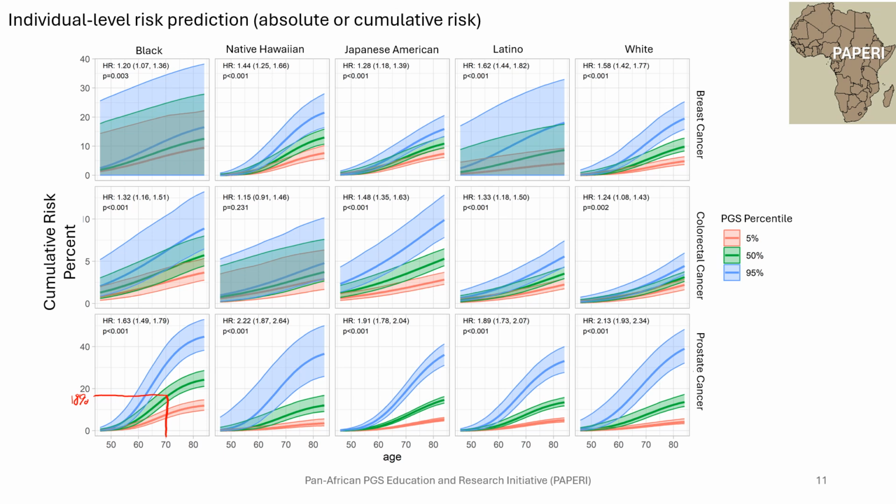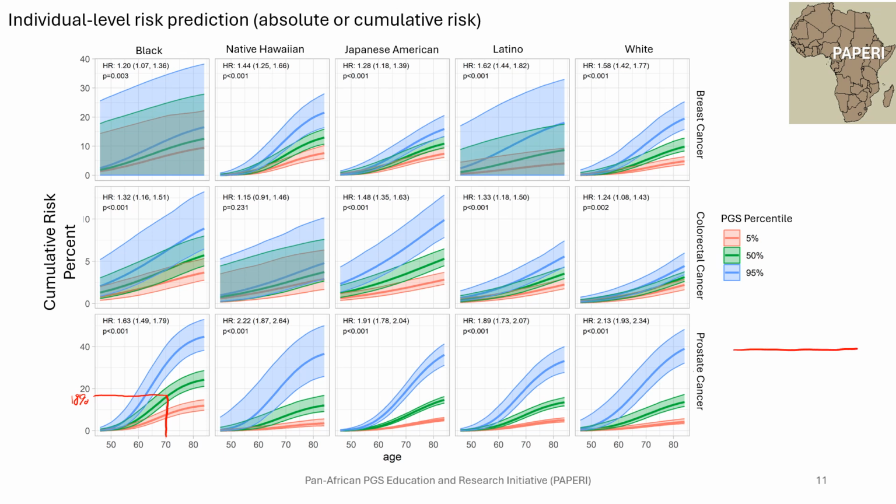Now, you can see with the other colors, with red and blue, that there's considerable risk stratification. So you can imagine the clinical setting, if somebody had a figure like this, and whether you're communicating to a patient or you're a clinician or policymaker, you could see how well the polygenic risk scores perform based on how much they stratify individuals. And then also, it can give you an idea of just how high the risk can be in some of these groups when they're at the upper end of the polygenic risk score distribution.